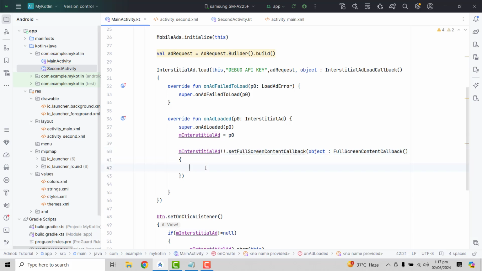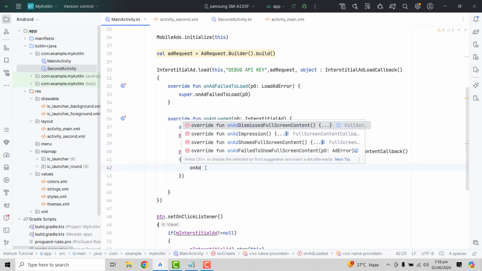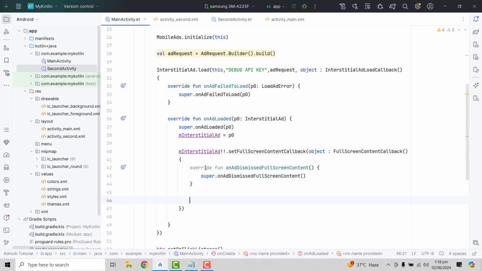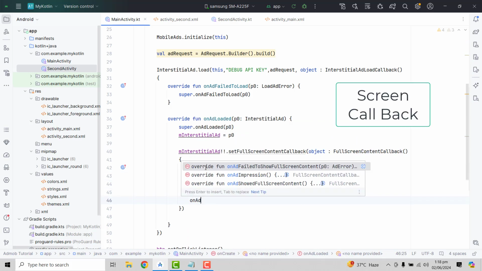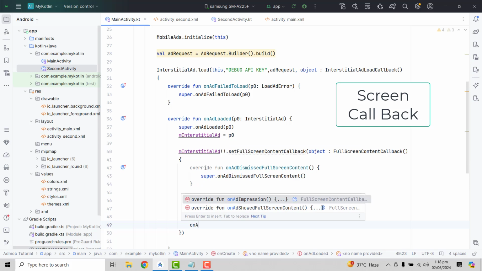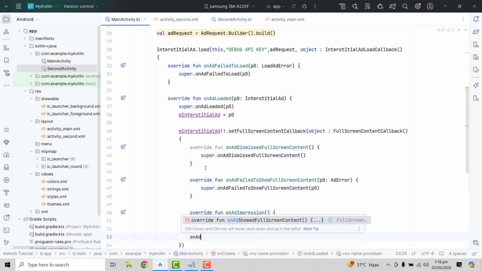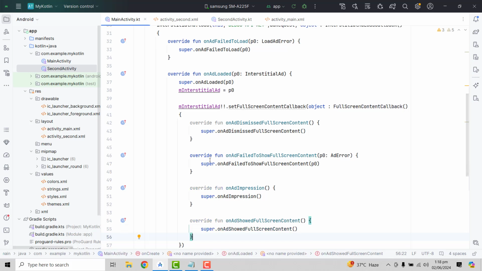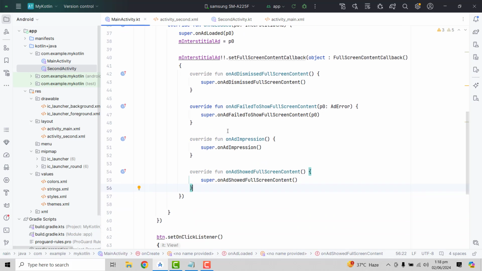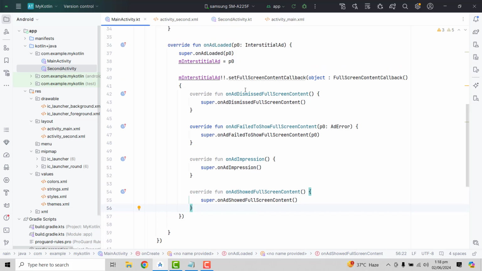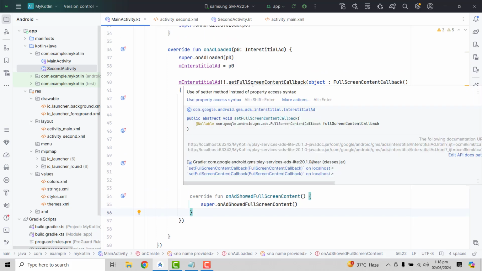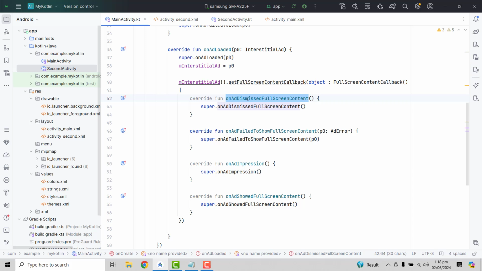And in here we have to implement, okay, so here we can implement the functions. So first of all, we have the on ad dismissed, then we have on ad failed to show, on ad impression, and on ad showed full screen, right? So these are the functions that will be loaded, and here inside our on ad dismissed, suppose the user has dismissed the interstitial ad.